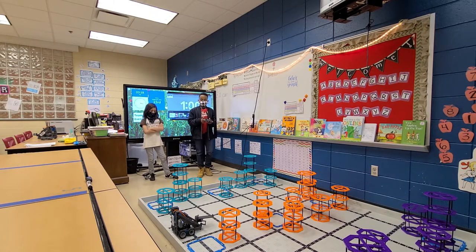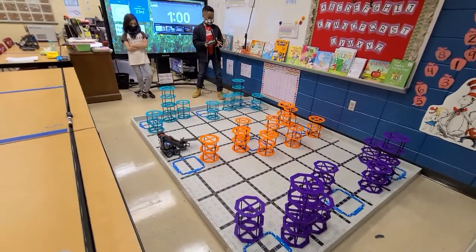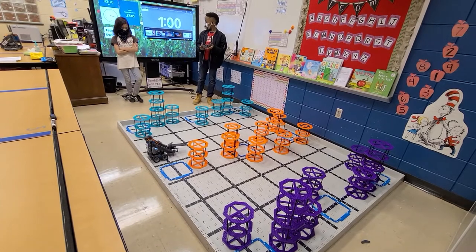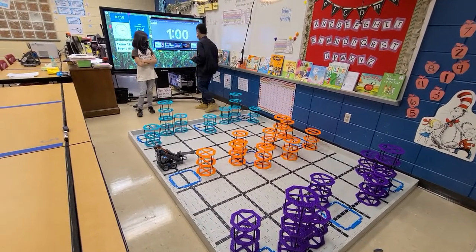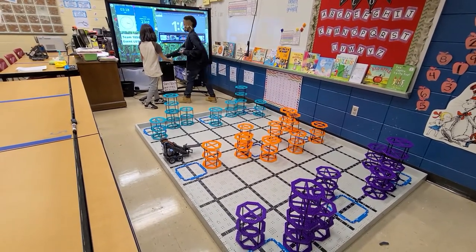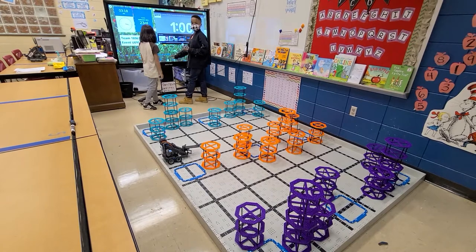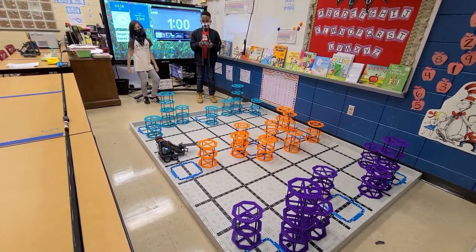Drivers, are you ready? Yes. I'm going to turn the sound up so we'll be able to hear it. All there? About right there is fine. Okay, are you ready?